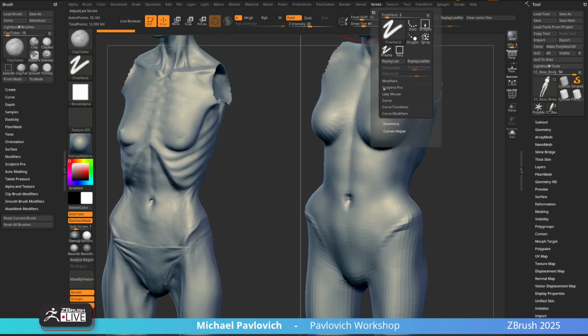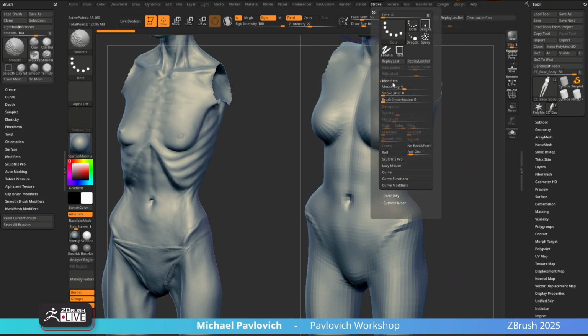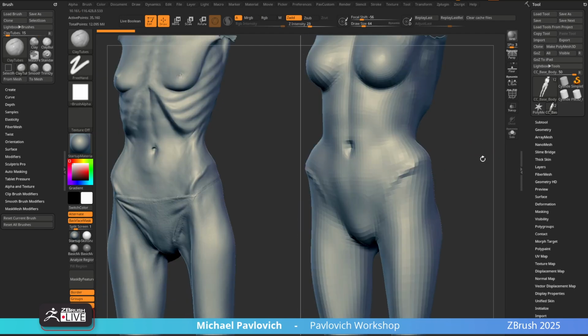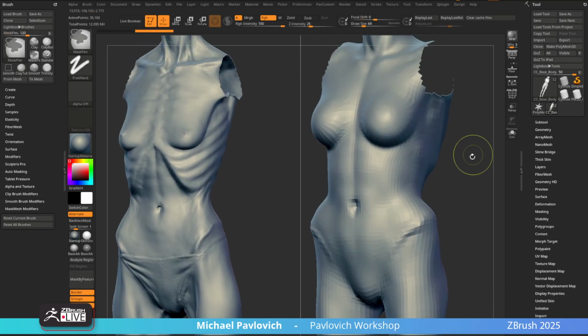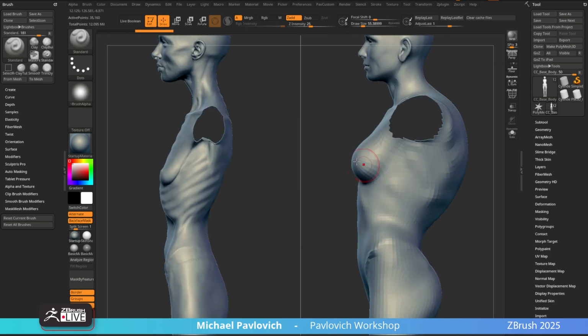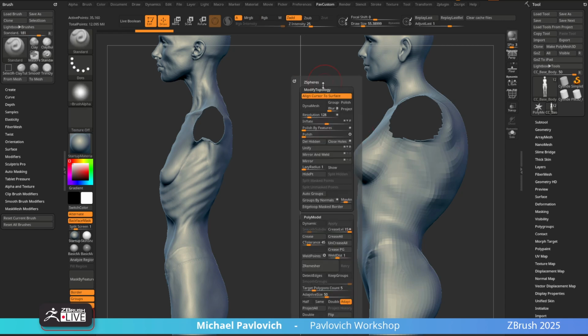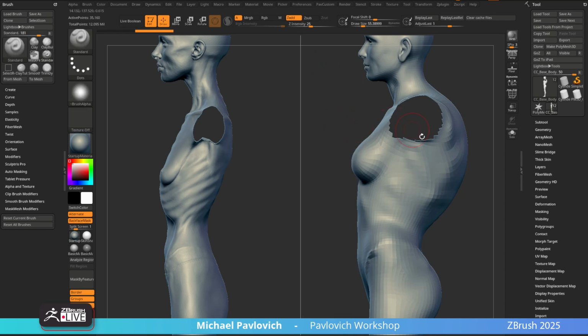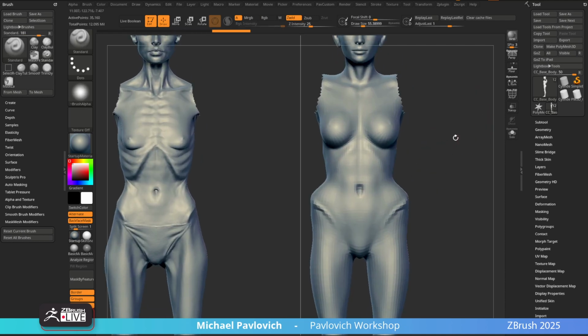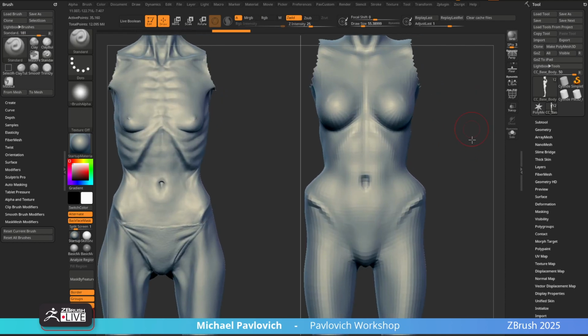Now I'm interested. Let me see, stroke modifiers. Yeah, that roll distance set to 5. There was something weird going on, but we're good now. So here, let me see. We've got a rib cage here, and then these are going to be, you know what? I'm going to wait to modify the breast tissue until I get her hunched over. I think that'll be easier to manipulate.